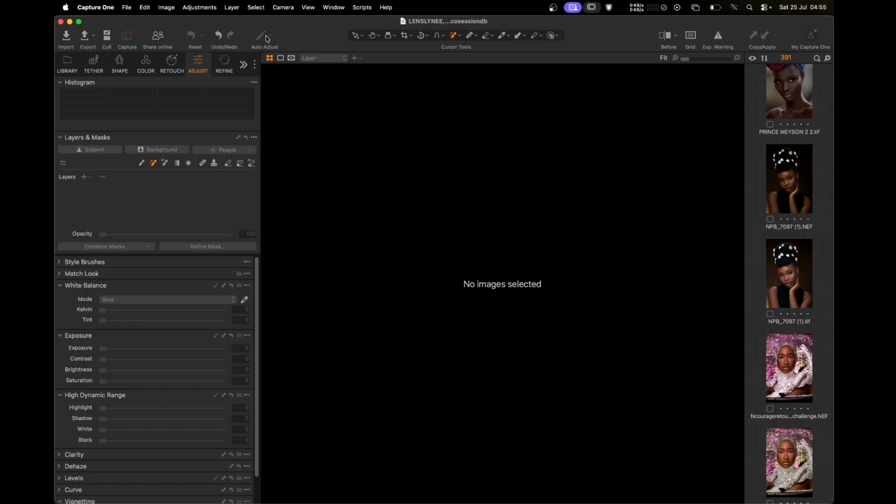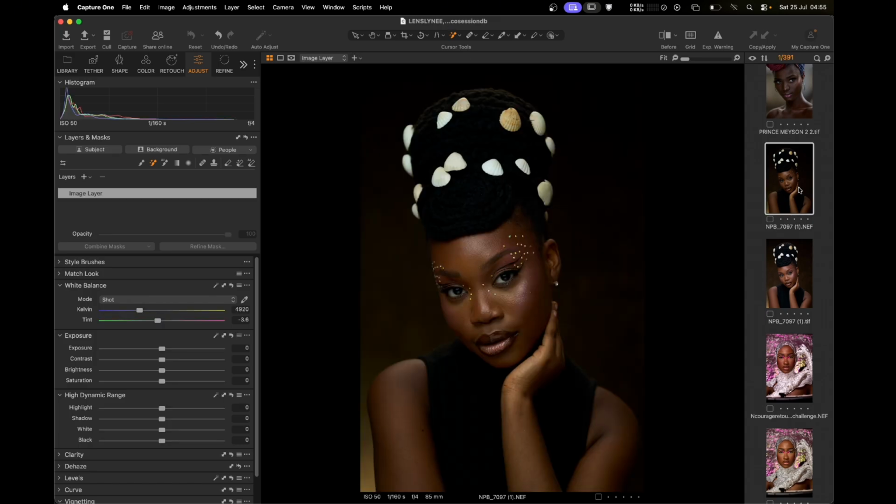Auto adjust works for maybe your picture, you just take it, you don't want to do anything, you just come to auto adjust. Let me click on my image. Just come to auto adjust, you touch here, you select any of the things. If you see that your picture is too dark, you can add white balance, exposure, contrast and brightness, high dynamic range, levels, rotate, keystone or vertical, then remove dust.